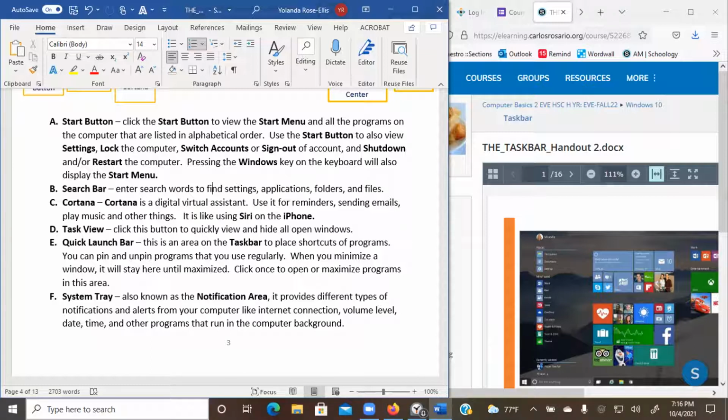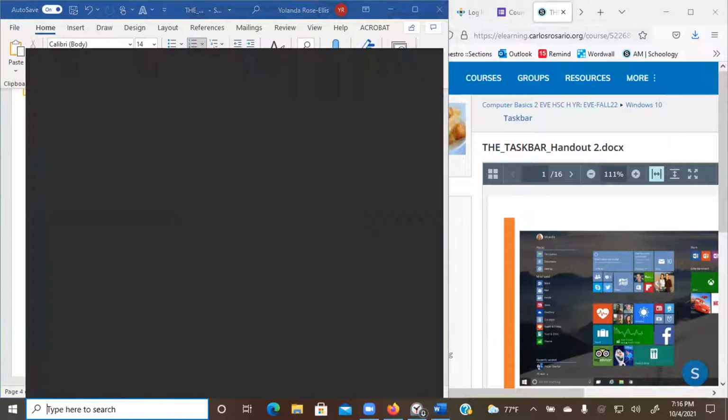You can search for anything that you have on your computer in the search bar. You can search for web pages. You can search for anything. Let's say you want to search for Yahoo, right?